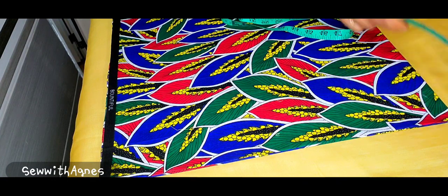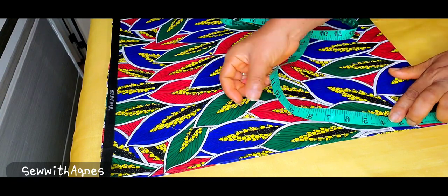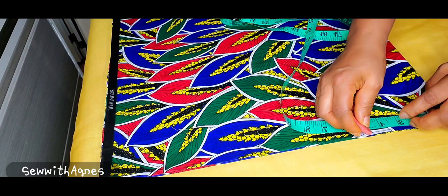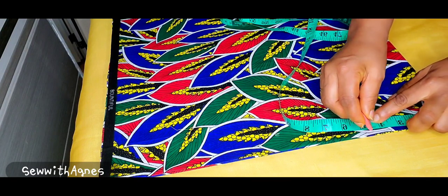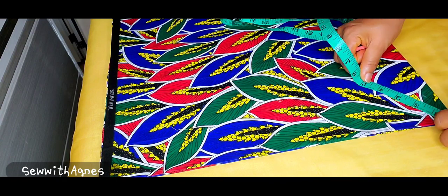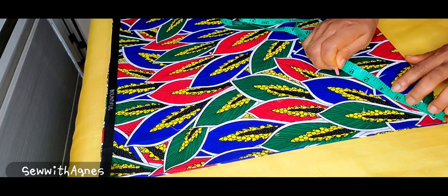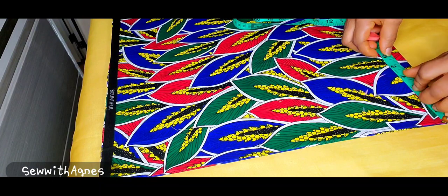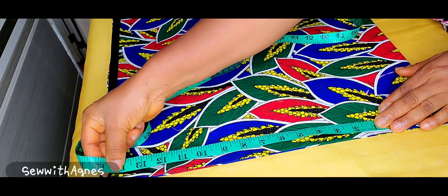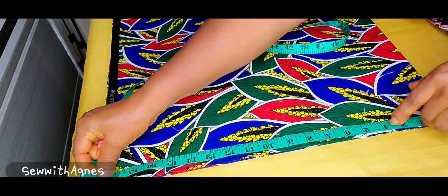So I'll mark 4.37, I'll make it 4.5. I have 18.5 because the length is 14 inches.